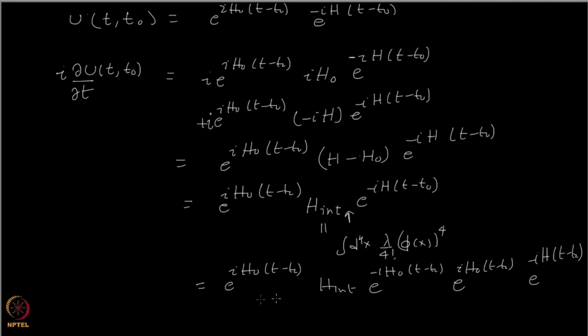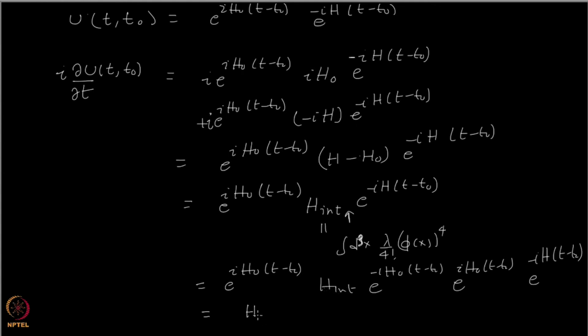Okay, now if you see this part, this is containing H interaction, which is just this. So you have 4 factors of field phi, and there is some lambda over 4 factorial d^4, sorry, it should be d cube x. Okay, so what these operators on left and right will do is, they will turn your phi into phi I to the 4th. Okay, that you can check.